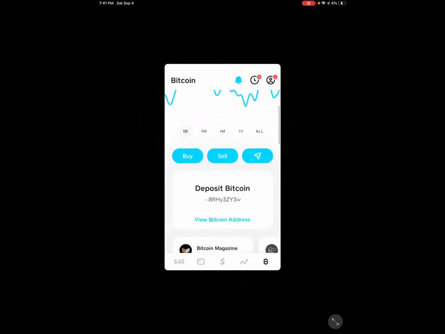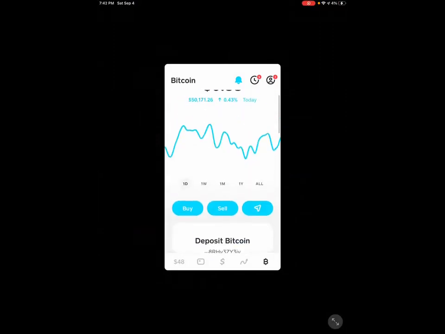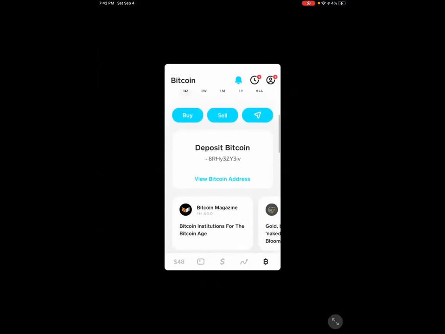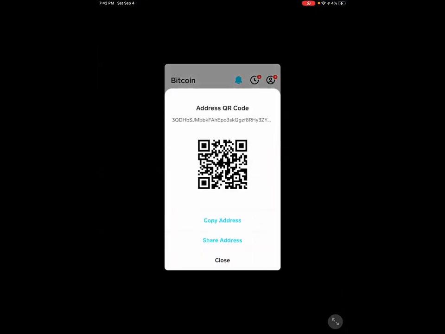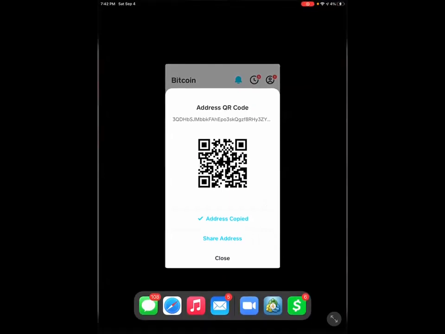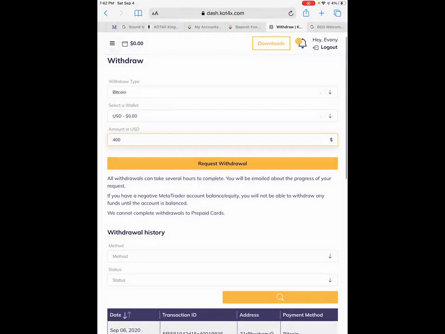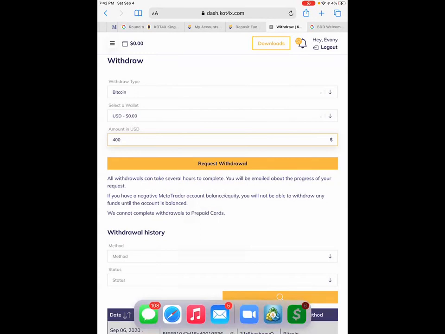So if I go to, they have updated this. Oh, here it is. Okay. So you go to Bitcoin at the bottom on your Cash App and you'll just see view Bitcoin address. This is your deposit address. Just copy it and you'll have it to paste on the next screen after you request a withdrawal. You'll be able to paste your deposit address and your money will be in your Cash App in the next 10 to 15 minutes for you to then sell it because we bought the Bitcoin.